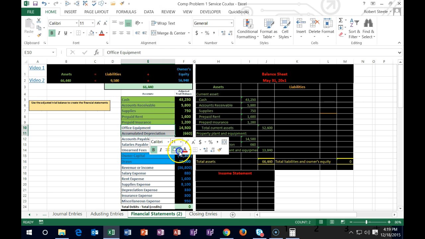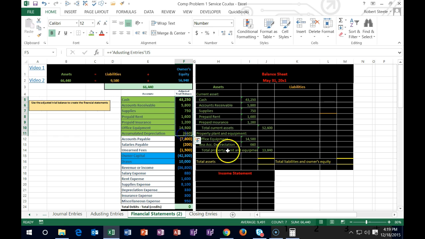I'm going to click on that and highlight those. Now we have accounted for all assets. If I highlight all the green numbers here, it adds up to 66,440. And now I'm going to see if that's the case over here in total assets. I'm going to go to the total assets. I'm going to add up just one column. We only add up one column at a time. This being the outer column, being the total current assets plus the total property, plant, and equipment.